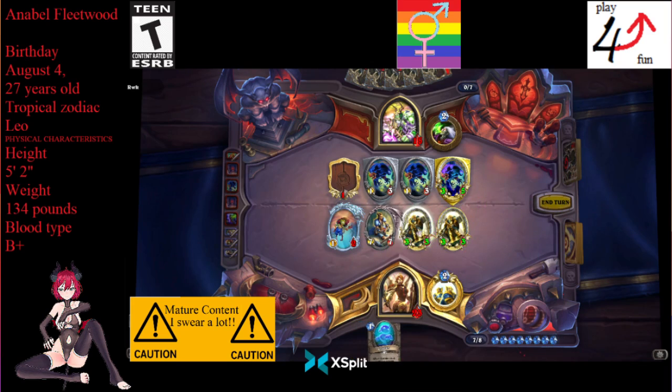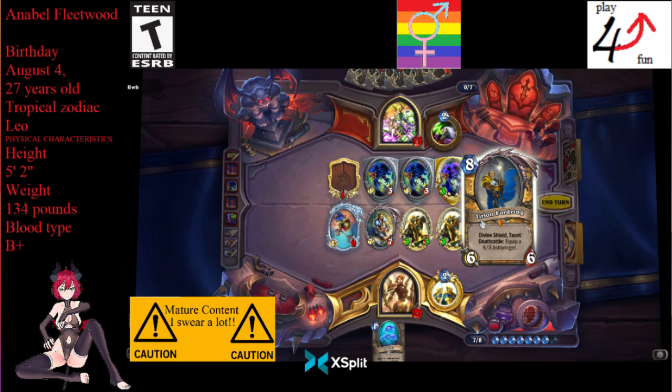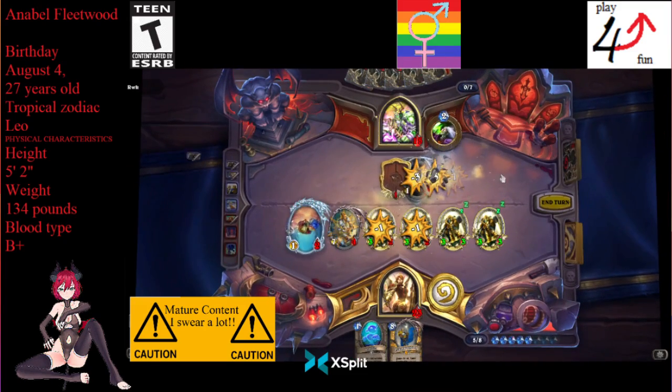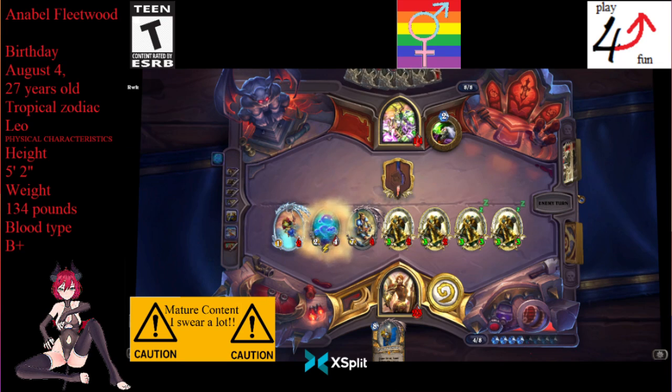Okay, we'll look for a secret here. We will do this for next turn. Summon a couple more. Trade. Down. Put in the bubble. Please don't burst my bubble.